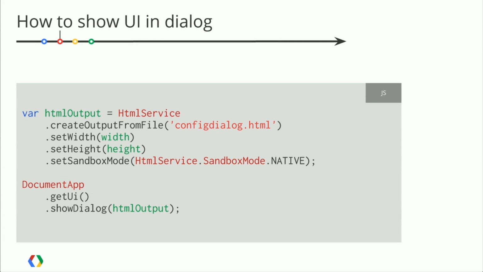This example here is a little bit involved, but it shows you how you can serve your app in a dialog. So say, for instance, if you had a config dialog.html, an HTML file in your script project, and that's the app that you wanted to show in a dialog, then you can very easily, using the HTML service of AppScript, create an HTML output object and just plug that in and show dialog, and that's it. So you create an HTML file, create an HTML output object using HTML service, and just pass that and show dialog, and your app is up and available.